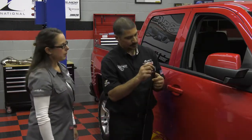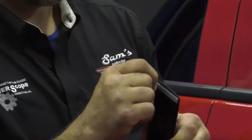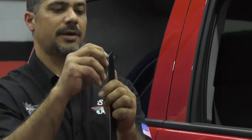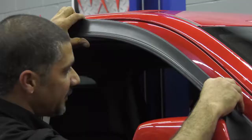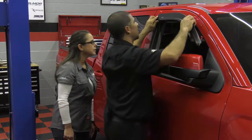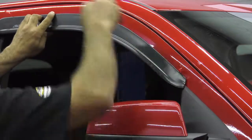Yes, you want to pull back the tape about 1/4 inch on each end. Do not remove it completely because it'll make it more difficult to actually do the install. So once you pull it back, we'll actually place it on the vehicle, and you'll want to bend it back so that it doesn't fall back down behind the visor. You got 2 tabs to where you can place it on the vehicle. Remember that you do have a section of tape back here that I've already removed. So I want to kind of line it up, and when you do just the pieces, you can still move the visor around on the vehicle, making sure that you are lined up.